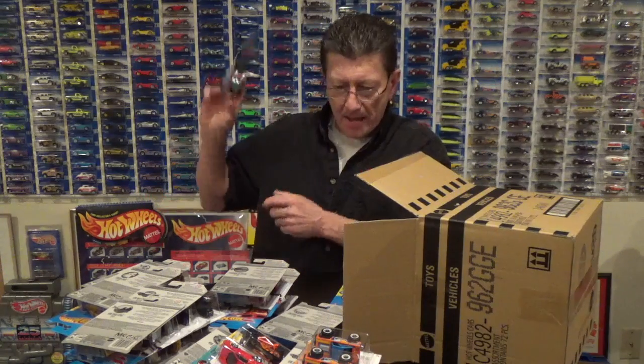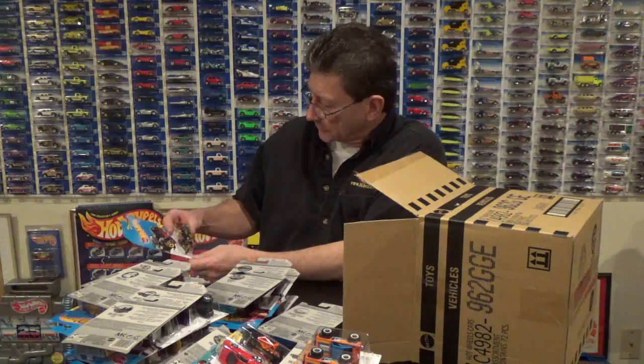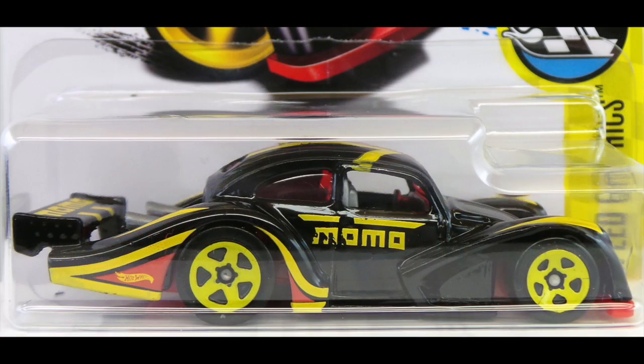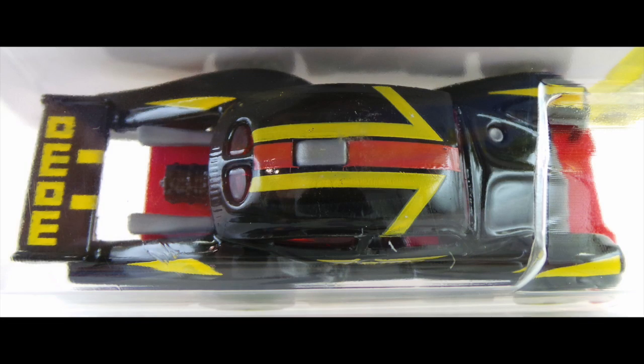Another of the Tarmac Attack. The Volkswagen Käfer Racer in black enamel. Got a red base on it. It's got yellow 5 spokes. And it's got some really cool tampo on it. It's orange and yellow. And looks nice. Very, very nice.